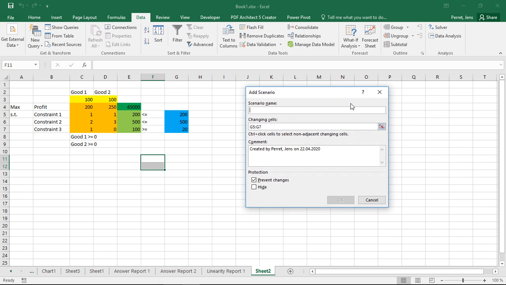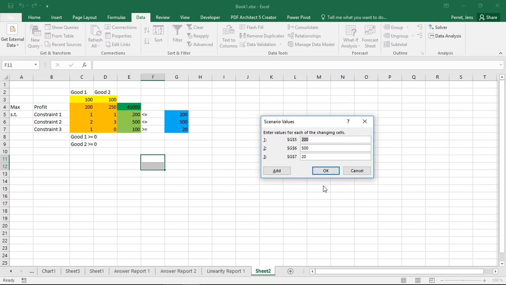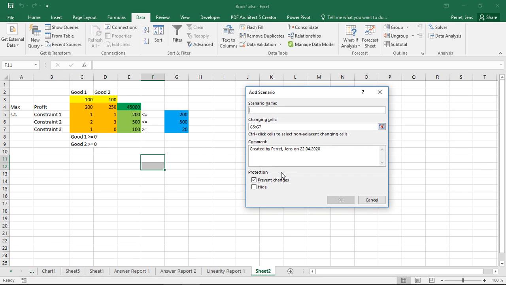Then I can add a different scenario. Let's call this bad situation. It's the same, changing cells. You can click on OK. For example, here I only have 150, 350, and 25. So I can add this.